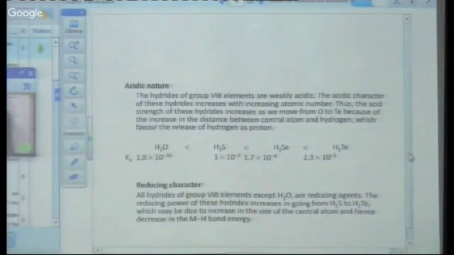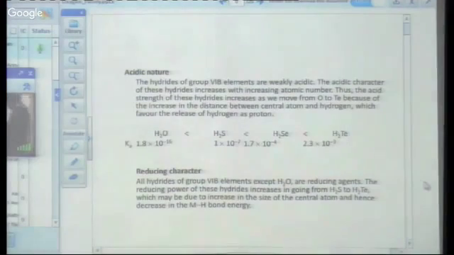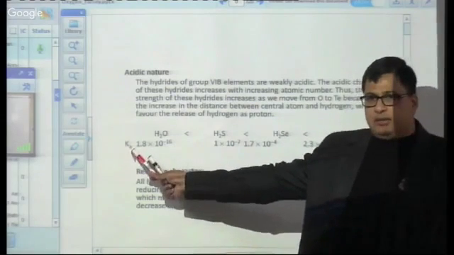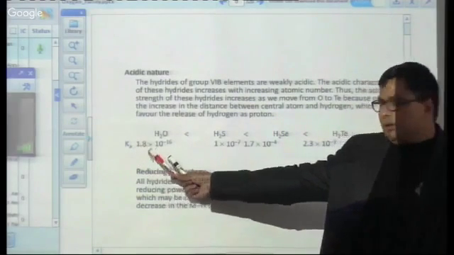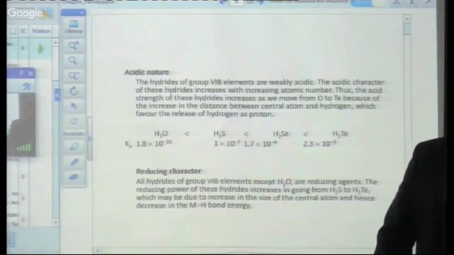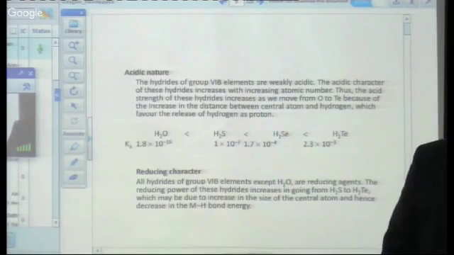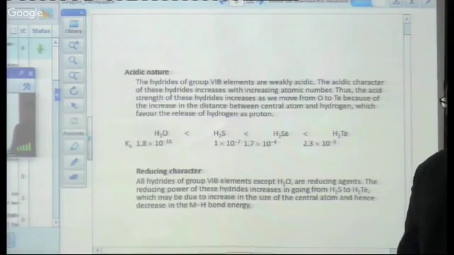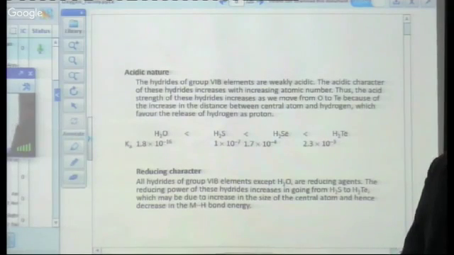See, the equilibrium constant, which we have already discussed, is mentioned. The value for H2O is 1.8 into 10 to the minus 16. Yeah, this is not Kw, this is Ka. There is a difference between the equilibrium constant and Kw. In Ka, let's say you have taken 1 liter of water. 1 liter of water means 1 kg of water, which is 1000 gram. 1000 gram divided by 18 is 55.5 moles. So 55.5 mole undergo dissociation at 25 degrees centigrade to give alpha, so 55.5 minus alpha, and that gives 10 to the minus 7, 10 to the minus 7.